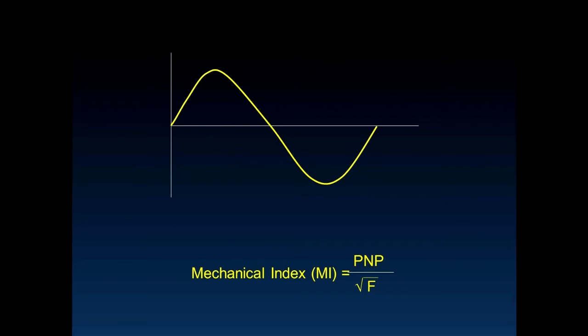I wanted to start by reviewing some fundamental ultrasound principles which will be pertinent to the entire presentation. As all of you know, the alternating high and low pressure cycles of ultrasound can be represented by a sine wave. And as these cycles pass through the medium, they cause alternate compression or rarefaction of the medium. The strength or amplitude of the ultrasound wave is represented by the peak negative pressure of the wave.